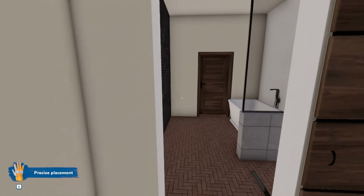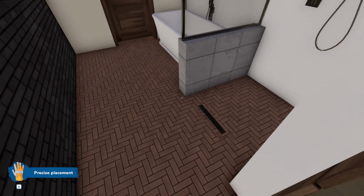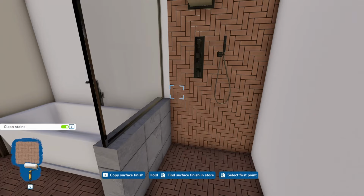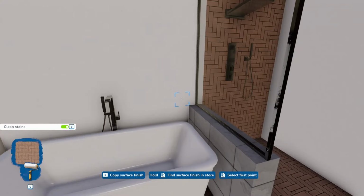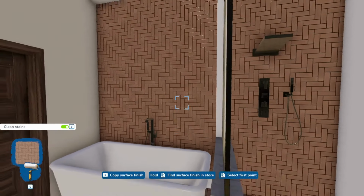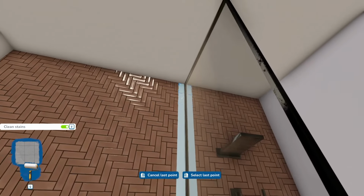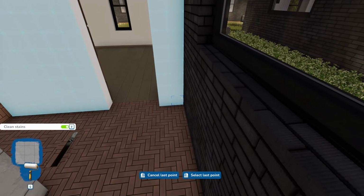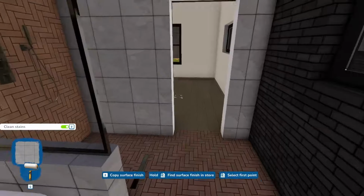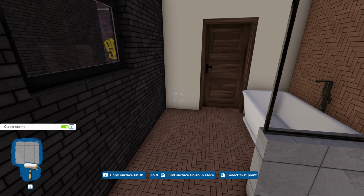Use the green as an accent on stuff, but then we've got fairly neutral. I'd like that. Let's do this. That. Be fun. Only problem is the toilet is going to be there.